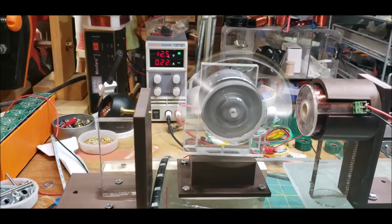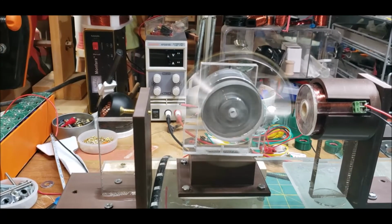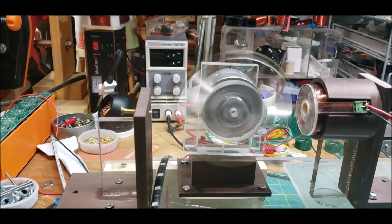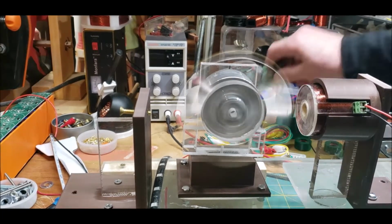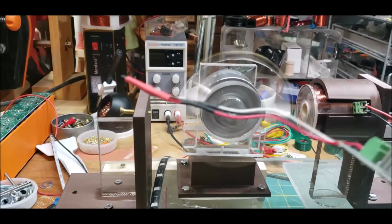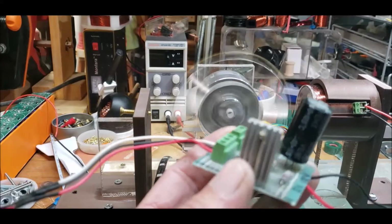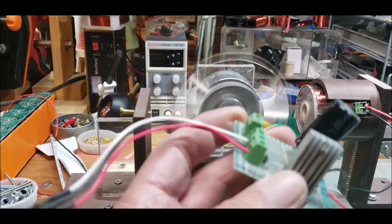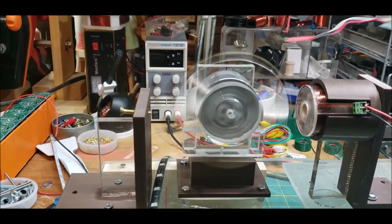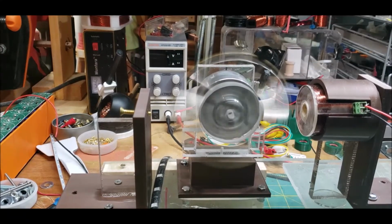So let me set up. I also had to repair, where is it? Oh yeah, I also had to repair the capacitor on the Hall sensor circuit, and I just tested that, and that works absolutely fine too. So far, all of my repairs are working. All right, hold tight.